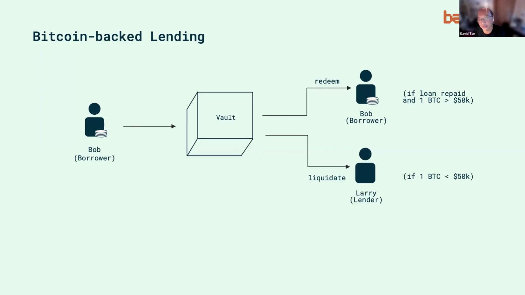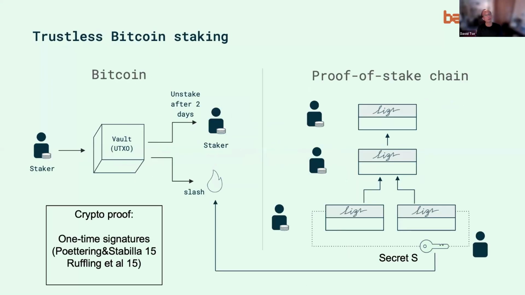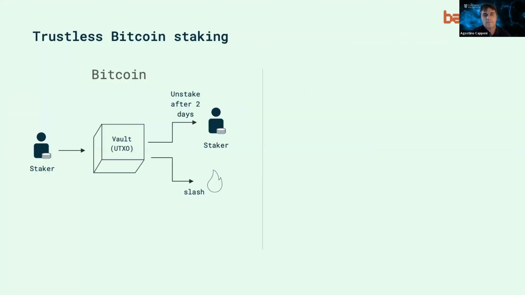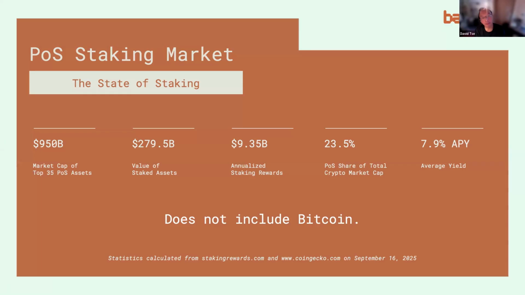So you're talking about the staking, or you're talking about the lending application? No, I'm thinking about the staking. Okay. Yeah, the staking application, here it is. So you have 2 days. So yes, there's an opportunity cost to the capital, correct? And the yield, if you remember, I mentioned here, actually, in proof of staking, the chain that receives the security always provides a yield to the staker that provides the security.